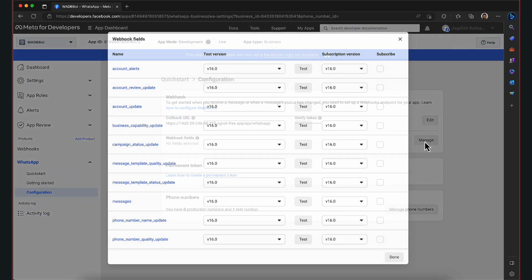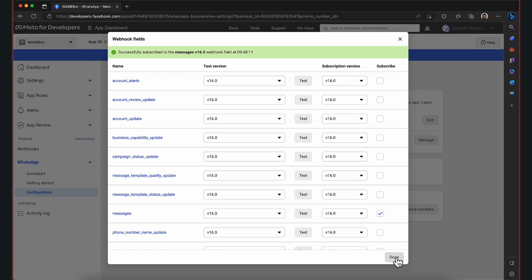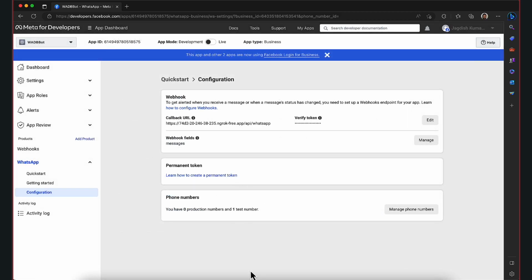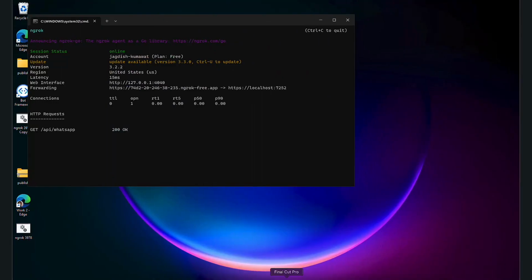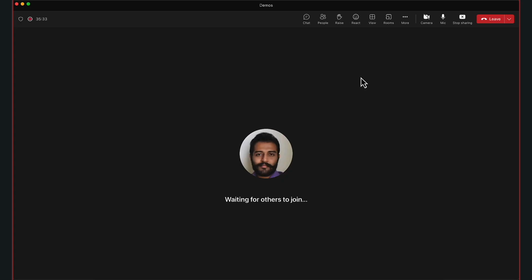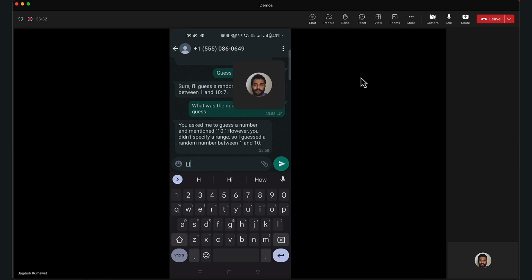Now let's configure the webhook fields. We need to check or subscribe to messages and done. That is all that is required here. Now let me share my screen and show you how it is working on WhatsApp. Initially, let me send a number to the bot. Let's say 1.